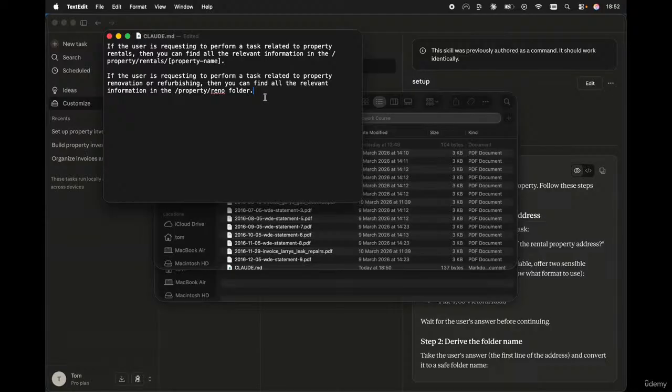And so by extension, when we come round to creating our spreadsheet, or more specifically getting Claude Cowork to create our spreadsheet with our income and expenses, we're not going to need to specify to Claude Cowork where exactly we want that particular spreadsheet to be saved, and we're not going to need to specify where to pull the data from, because it's going to know that if it's based on our rental properties, it's going to know exactly where to look for that information on our file system.